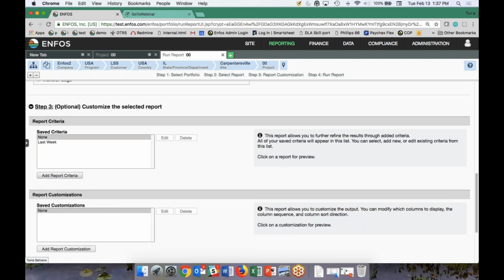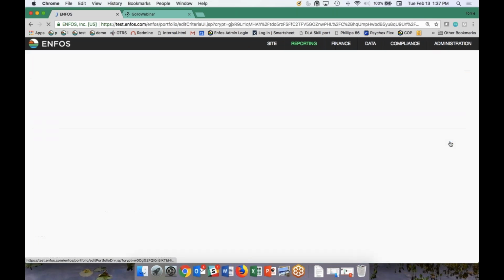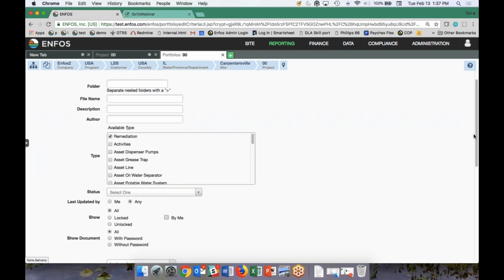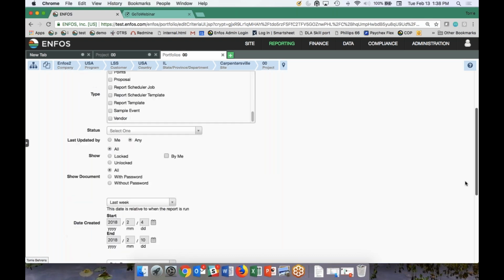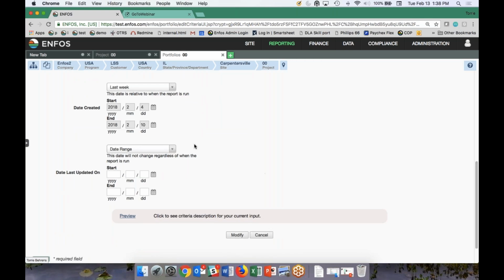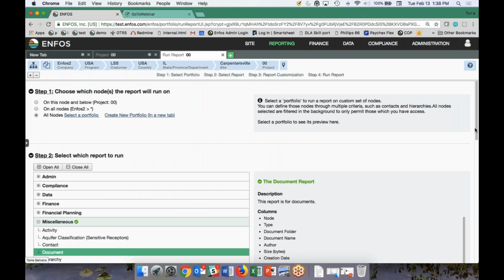We have optional report criteria. When I look at that report criteria, it does look similar to what we saw in the filters earlier today, but there's more options, right? You can define which module or submodule that document was loaded to. We have additional document options for searching. I set up a filter for any document added in the last week. I'm going to run this report just at this node.